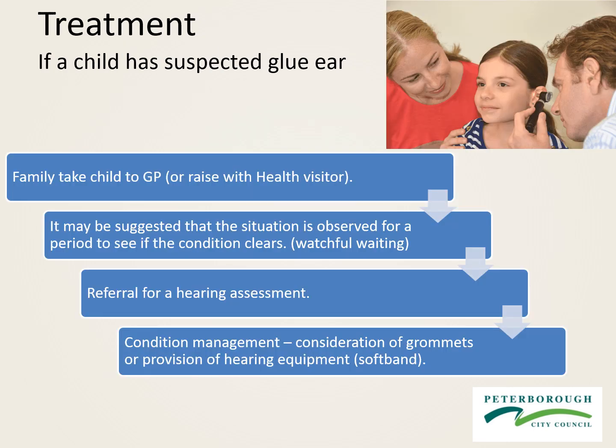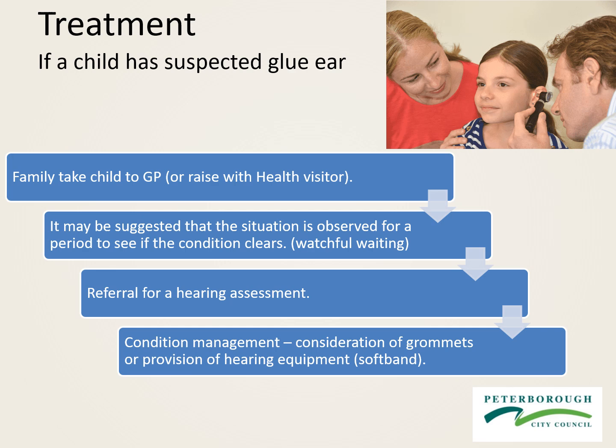So if you suspect that a child at your setting may be experiencing glue ear, then a conversation with the family is the ideal place to start. The family will then book an appointment with their GP or discuss with their health visitor if they have one. They will discuss the issues that the child has been experiencing. It's not uncommon at this point for a period of watchful waiting to be suggested. This is because glue ear is generally a temporary condition and it can sometimes clear up on its own if given a little bit of time.